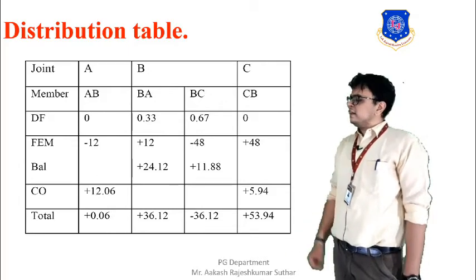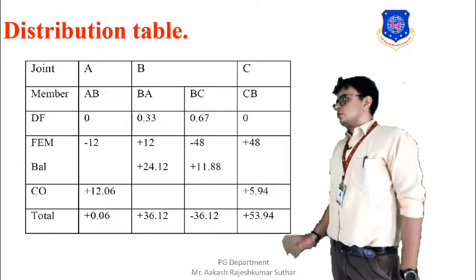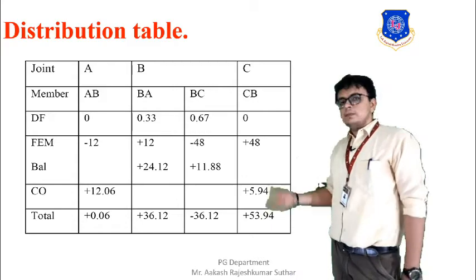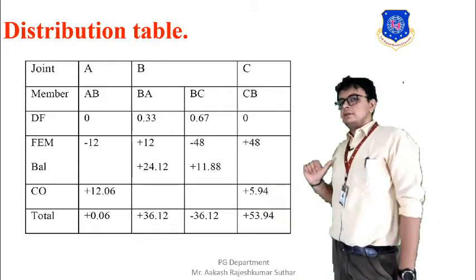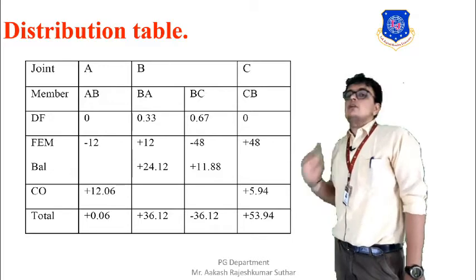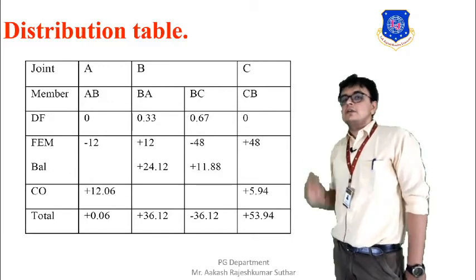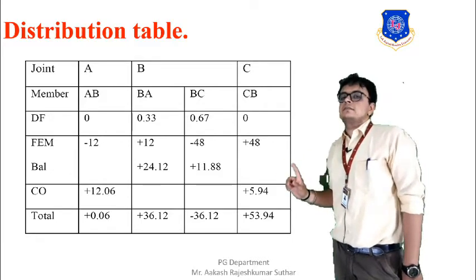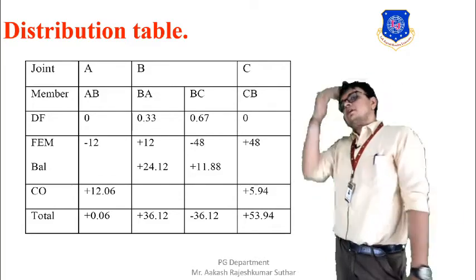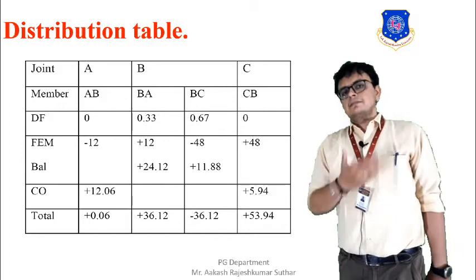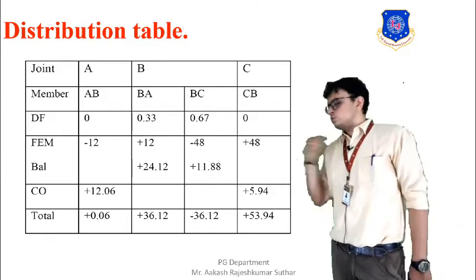So if you are getting both the values the same at a joint, with the difference being just the sign, or one positive and the other negative, and this happens in your calculation, this means that your calculation is correct. So there is no need to again do the moment calculation and perform the carryover and distribution steps.